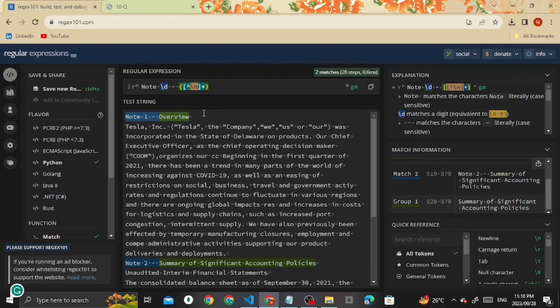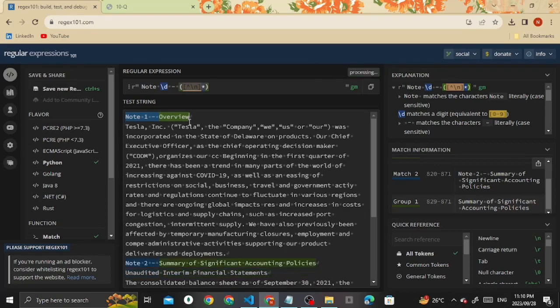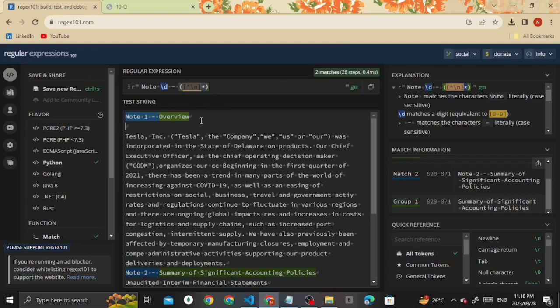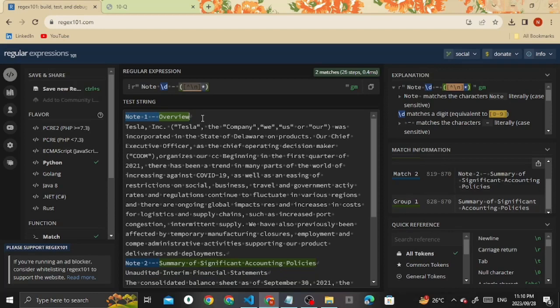So let me explain what it actually does. It's not that hard. So see, first it will look for note with a space followed by a digit, \d for a digit, and then again space, hyphen, space, and then anything that comes till a new line. Like see this, you can see a little arrow maybe here. This little arrow is for a new line. So it will search for a new line. When we have the new line, it will stop extracting the text, and any text that was before a new line, it will extract it.